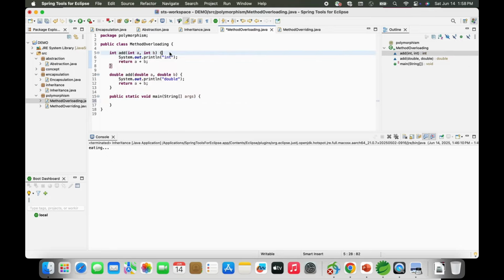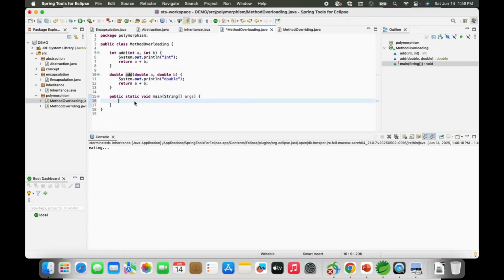If you are doing method overloading, the name of the method should be the same, it has to be inside the same class, and the arguments should be different, only then will you achieve method overloading. In this case I have created two add methods which are basically doing the same thing. They are doing the addition, but they differ on the basis of the arguments passed.